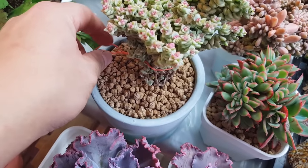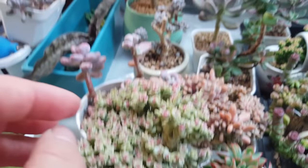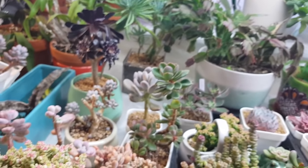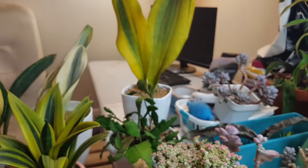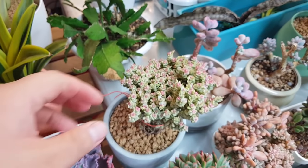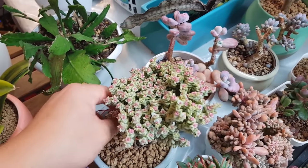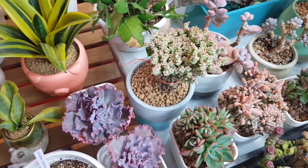Well, I bought it as a gift anyway, it didn't really matter. Then I actually had to tie this together because it was just going wildly spreading out. So, oh, wait, what's going on? Sorry about that. So I've had to tie it back and it's actually keeping that shape and form. That's what I want it to look like, right?